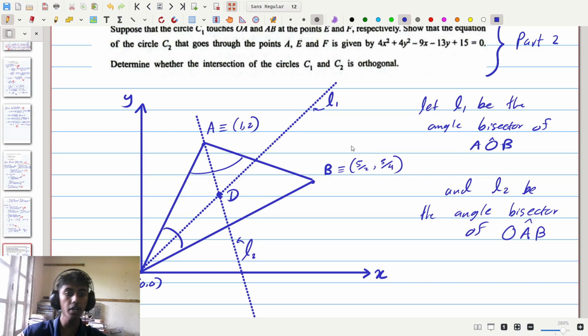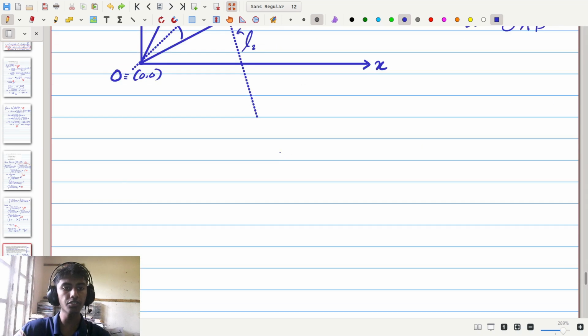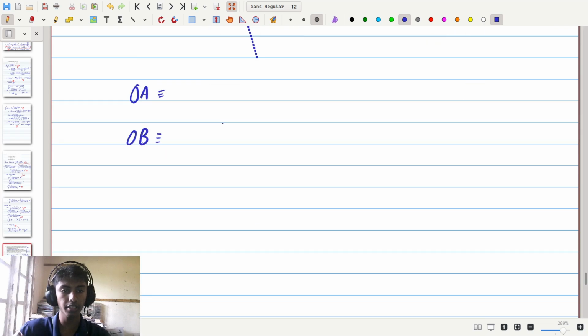Now we can start to work towards finding the equations of L1 and L2, and we're ideally going to have to find these in the form of ax plus by plus c equals 0. In order to find these, what I'm actually going to have to do first is find the equations of the lines OA, AB, and OB. The reason for that is that once we find these lines, we then have a formula, which you will recall from the video, that we can use to find the equations of the angle bisectors L1 and L2. Considering these 3 lines OA, OB, and additionally AB, which I'm going to write down somewhere here.